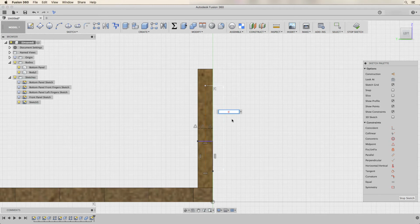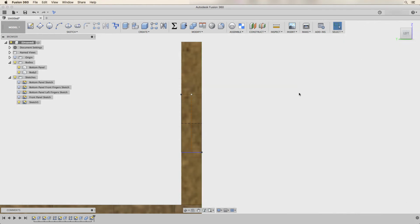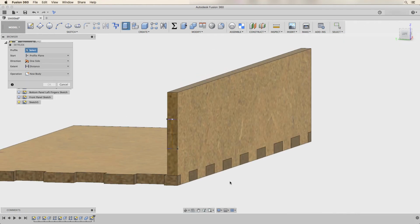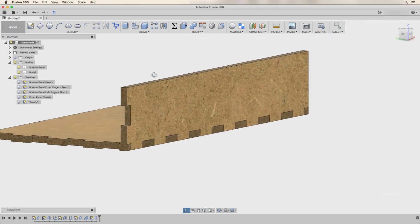This is going to be H fingers times 2 minus 1 times finger width. And then I need to add a dimension constraint here. This is going to be finger width. Now I can extrude the notch in this panel. I want to cut into it, so I'll do negative thickness. And I've got my notch in that panel.